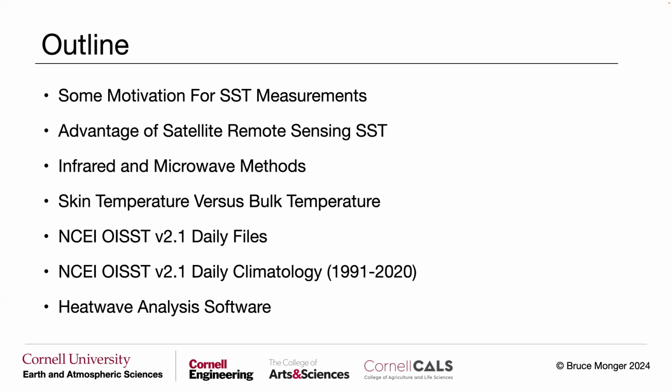We're not going to work with that heat waves analysis software, but there are some analysis software that will generate how many consecutive days we're above the 90th percentile and all that stuff. An older version of that software is written in Python and the newer versions are written in R, and I'm not really an R person. So I just wanted to make you aware that these analysis packages exist, and you can install those packages and run with them if you want, especially if you are experienced.